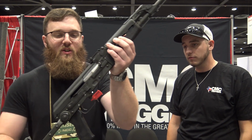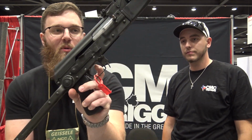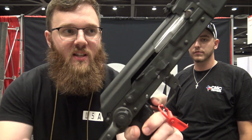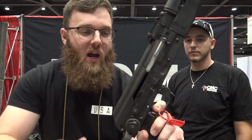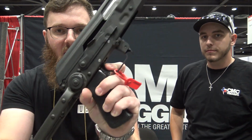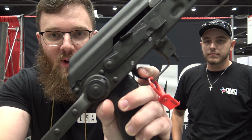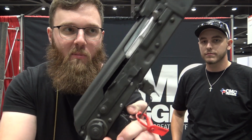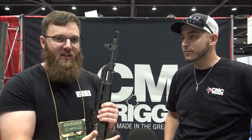Extremely short pull if you want to show them how that works. Absolutely. So I'll even do it left-handed here so you guys can see what that pull looks like. But you guys can see there's a short take-up, a very crisp break. Again, feel can be a lot more important than the actual weight of it. And then the reset is right there, a nice tactile, audible reset, and then a really short break. It feels really, really good. You can tell they had to do a lot of R&D to get it to the point where it can go across all the variants.